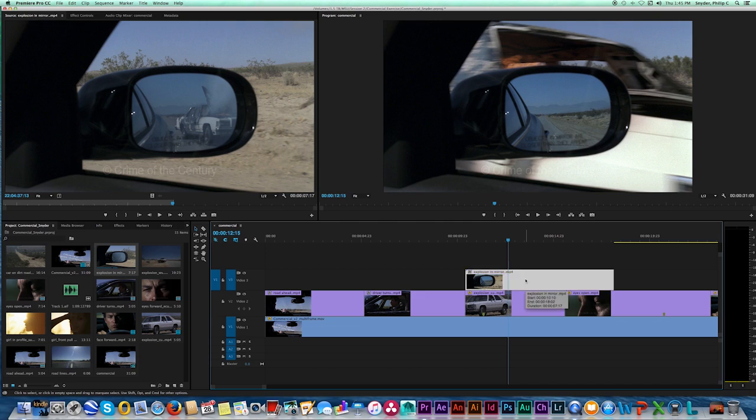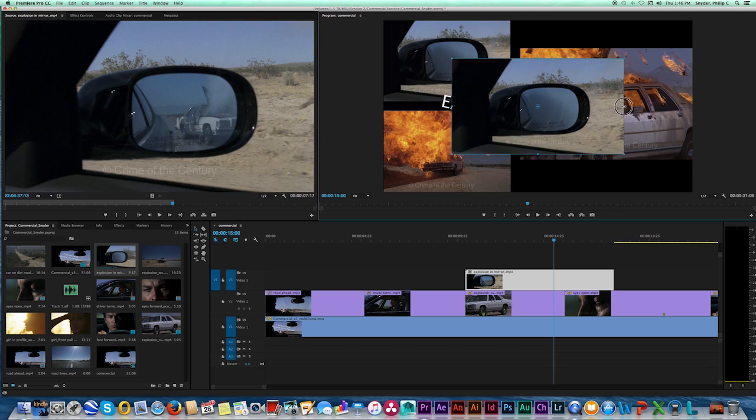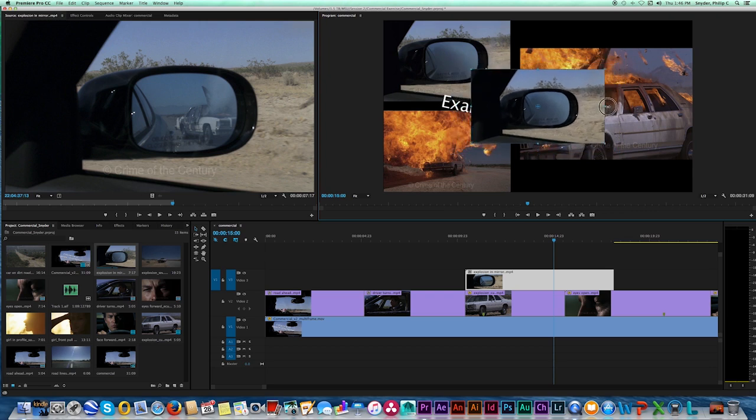Okay, so click on that and we'll do our little double click thing. Since we have it selected, double click on it in this program monitor, so you've got the control points, and then we're going to click and drag it down in size. Just one little bit of caution there when you do it this way.